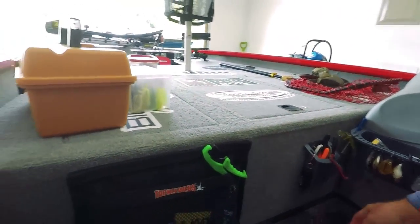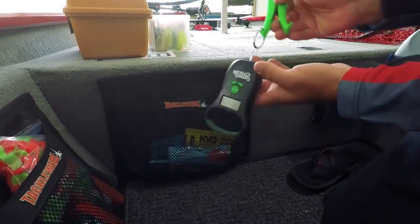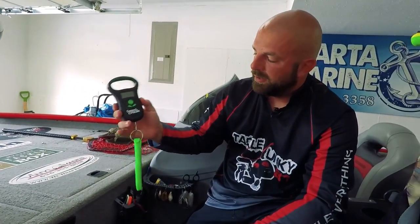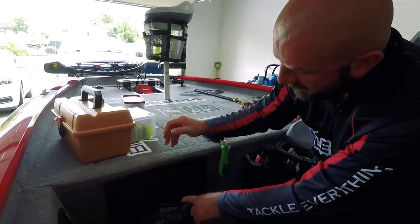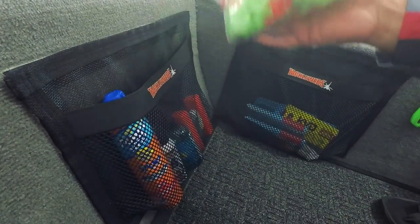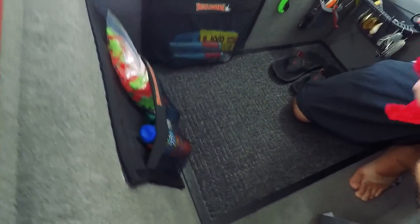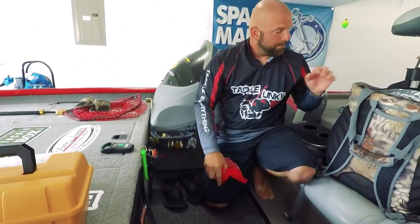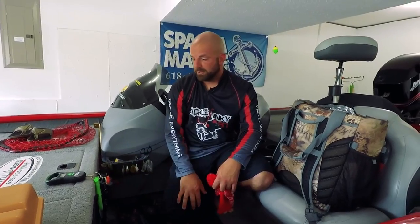We've got Tacklewebs here on the face of the console — I got a video on these; they'll be down below. Connect Scale in there — I believe I have a code for these, get 10% off; I'll link that down below. Some Ned Rig stuff, flukes. Over here we've got some sunscreen, a cavity lining lure, some fisherman soap, a marker buoy. You guys ask about this rug all the time — does it blow out? Normally my cooler, full of ice and Gatorade, sits on the rug so it does not blow out as I'm driving. But this is the first place I step when I get in the boat, so if I have tar or something on my shoes it's going to be on this rug and not my actual carpet.